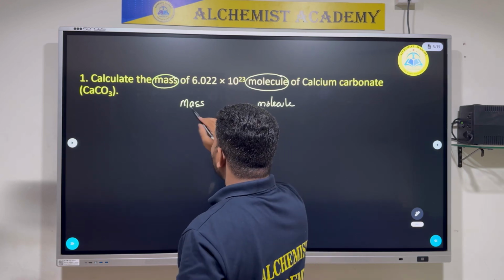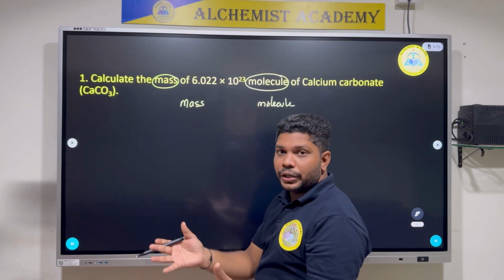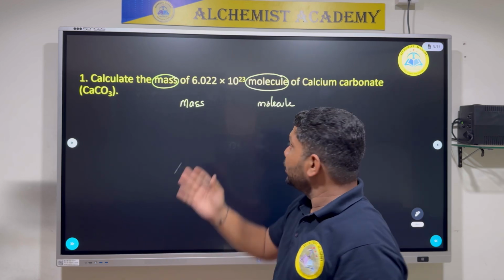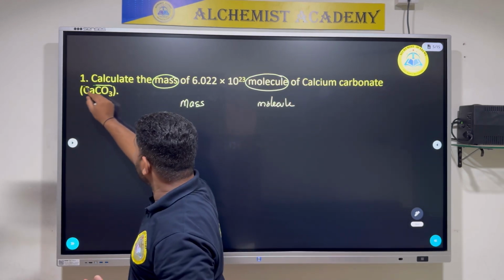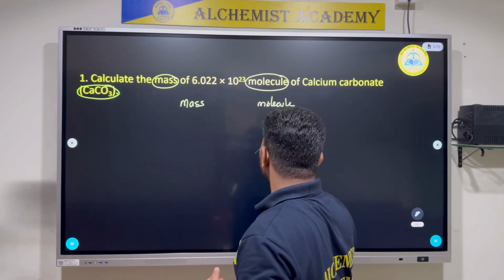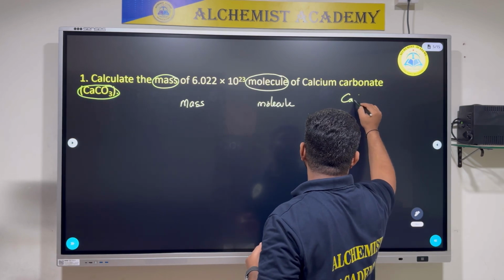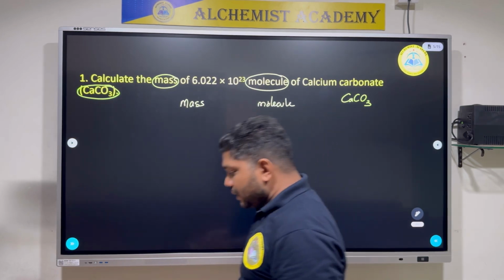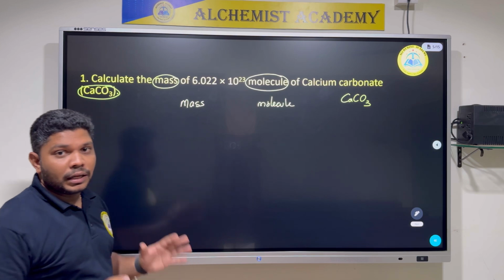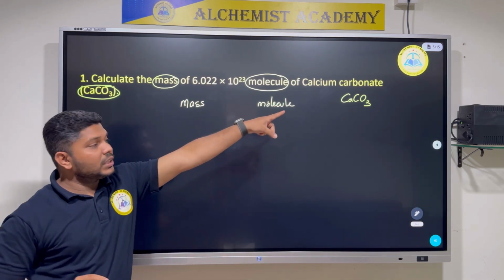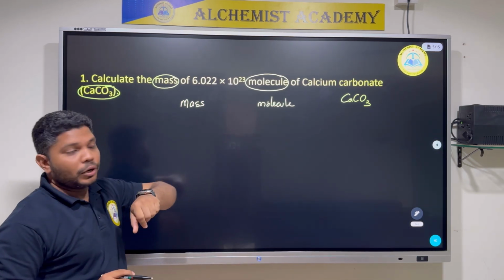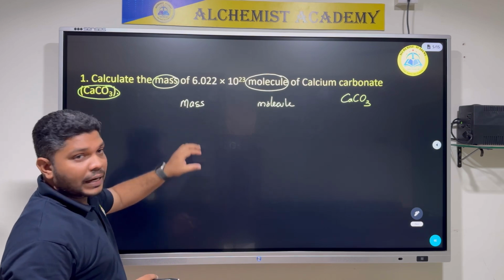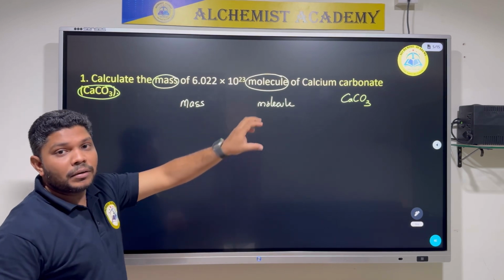Now you have to find out who is the molecule or who is that atom they are talking about. If you see here, they are talking about calcium carbonate. So I will write it at the corner. Once you get this, the things will be very easy. Now what you do, write the standard with respect to that particular molecule. When I am writing the standard of that, the mass depicts the molecular mass.